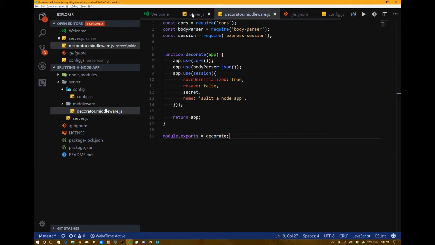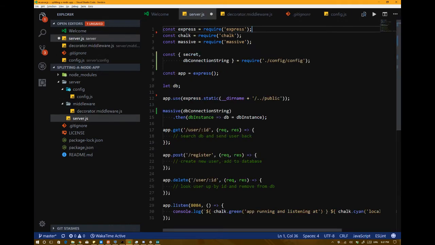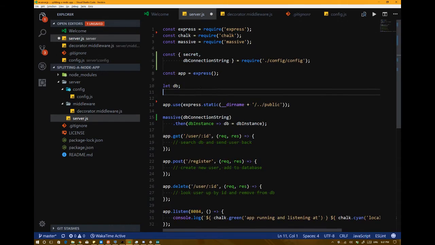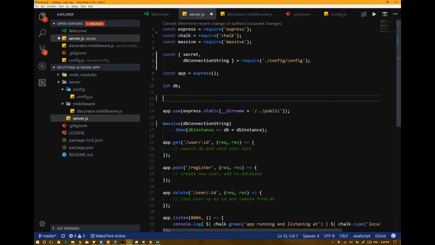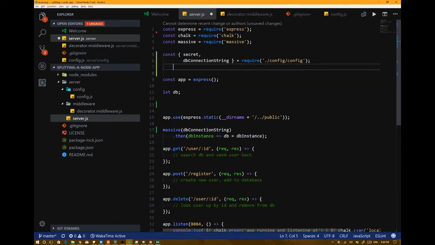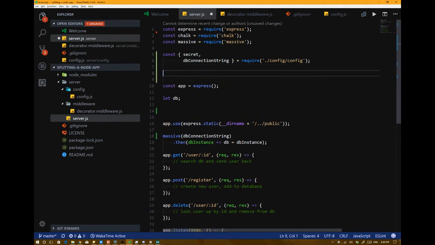And in here, what we can do then is, first of all, grab the decorate function from middleware/decorator.middleware.